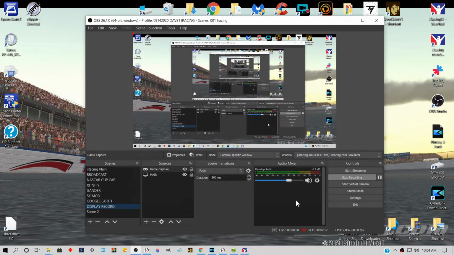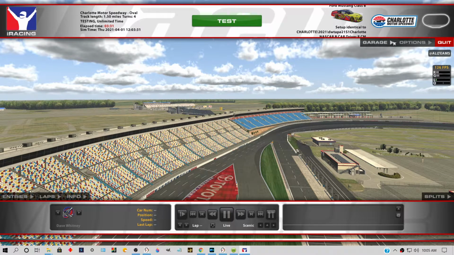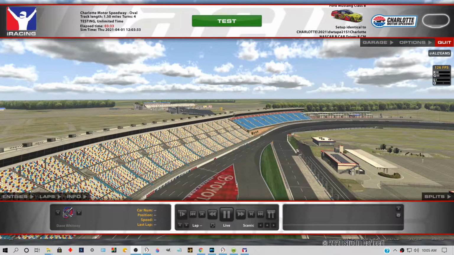Click OK. Okay, now, understand that what we're seeing right now is my monitor recorder. So, Game Capture is the iRacing window. How come we're not seeing it? Well, we're going to come down, we're going to maximize iRacing, then minimize it. There it is. All right. Kind of had to trigger it there just a little bit.